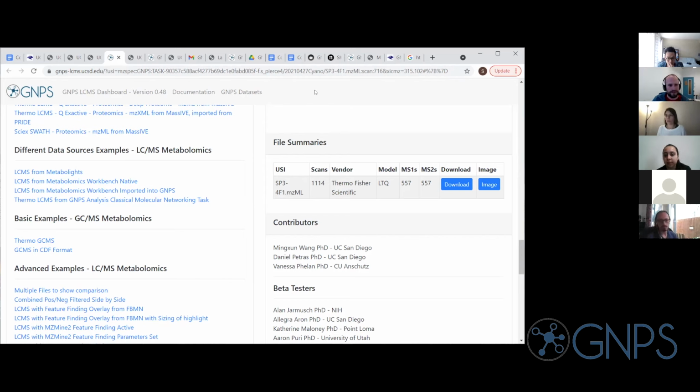And what it will do is basically after an MS2 is triggered, it sets it on an exclusion list for a defined amount of time, and then it doesn't repeatedly trigger the same ion over and over again. And you can set the number of scans until it's actually put on the exclusion list, and also the duration of the dynamic exclusion.